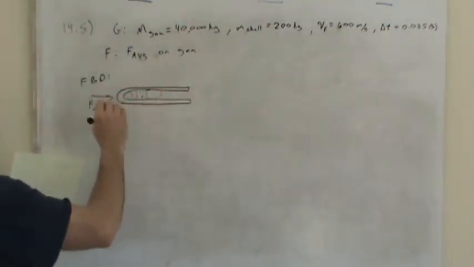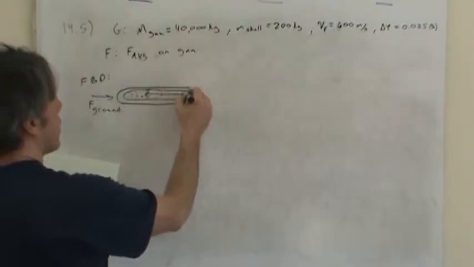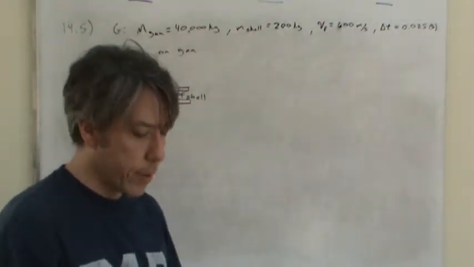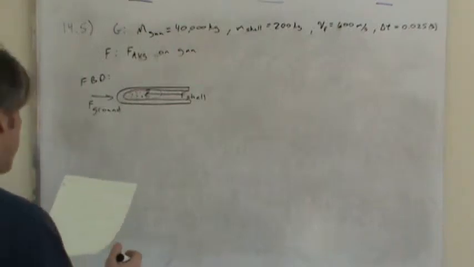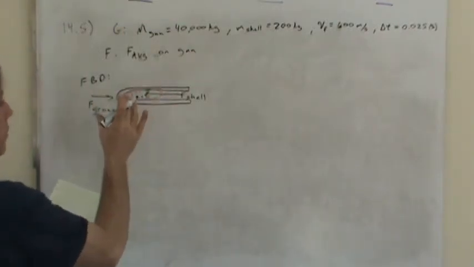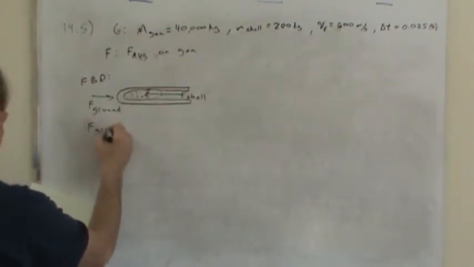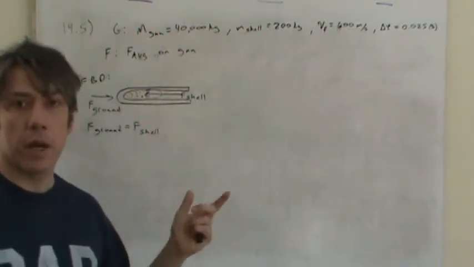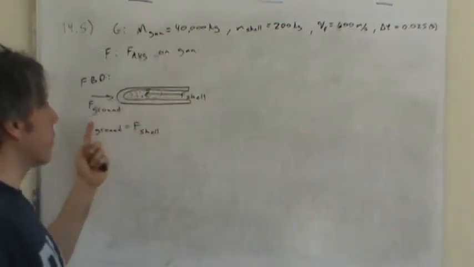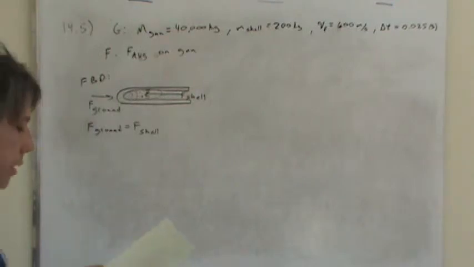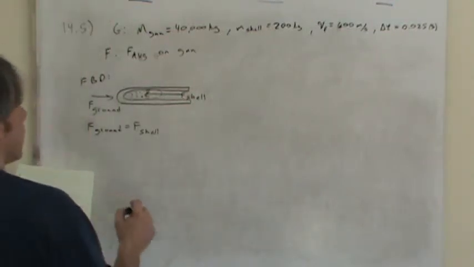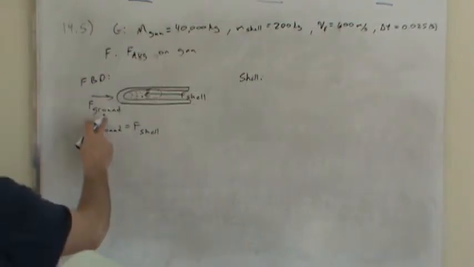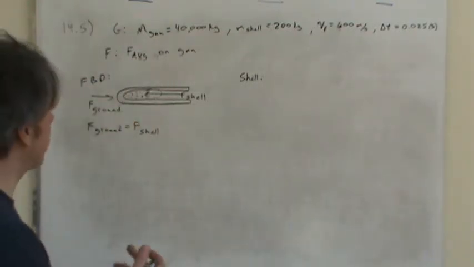But considering the forces on the barrel itself, there's a force from the shell onto the barrel, and it's the equal and opposite force onto the shell that causes the shell to come out of the barrel at high velocity. So really the body we should be analyzing is the shell, because if the gun is to be held motionless, then the force from the ground must be equal and opposite to the force from the shell. Now a gun this size, they do not sit still. The reason is because these are very high forces, and the ground's going to give to some extent. Anyway, I'm going to use the shell as the body to analyze, even though the force I'm interested in is the force from the ground onto the barrel, because I know it'll be equal and opposite to the force on the shell.